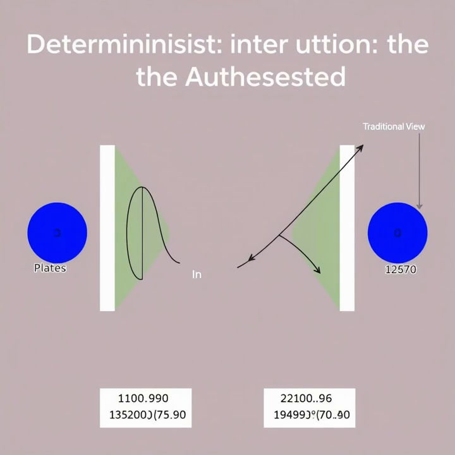The Hamiltonian for the electromagnetic field is a crucial component in understanding the deterministic nature of the Casimir effect. It can be written as the sum of the energy of each mode, with the creation and annihilation operators, a dagger and a, representing the energy of each mode. The zero-point energy of each mode is also included, which is a fundamental aspect of quantum mechanics.